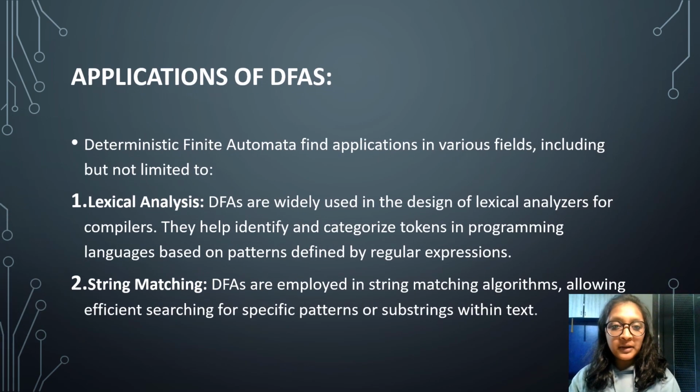Now let us see some applications of DFAs. Deterministic finite automata find applications in various fields, including but not limited to lexical analysis. DFAs are widely used in the design of lexical analyzers for compilers. They help identify and categorize tokens in programming languages based on patterns defined by regular expressions. String matching. DFAs are employed in string matching algorithms, allowing efficient searching for specific patterns or substrings within text.